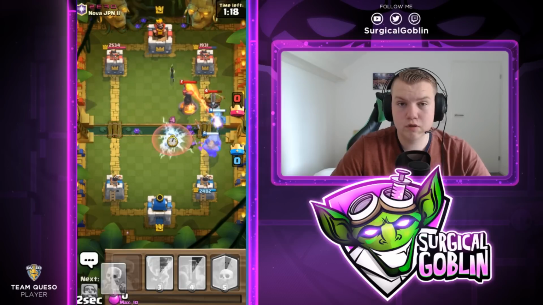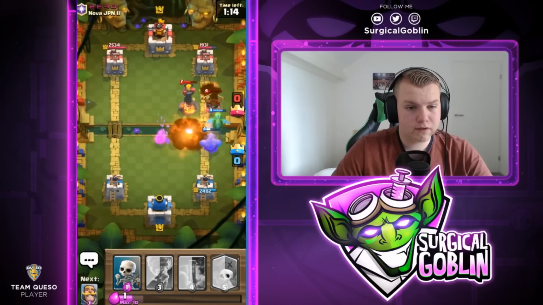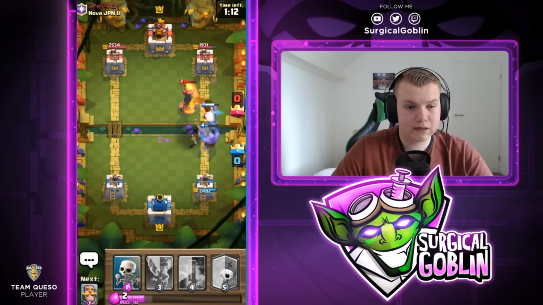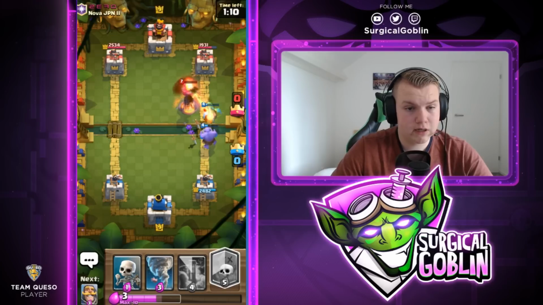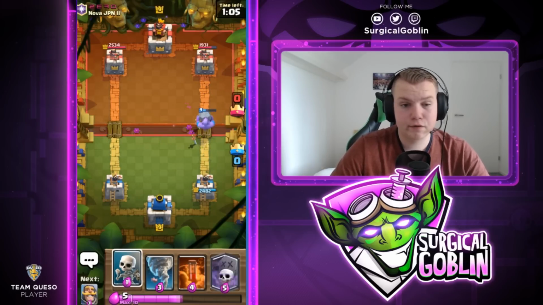Inferno Tower. So I will drop my Electro Wizard, knowing that it will stun the Inferno. He does Fireball it, so well played by him. And I think that Inferno will take down my units. Let's see. Yeah, the Baby Dragon dies. The bowler might get another hit in, but I think he has the Mega Mini for that again. So let's see. He actually dropped skeletons for it. Interesting. So now we're in overtime.